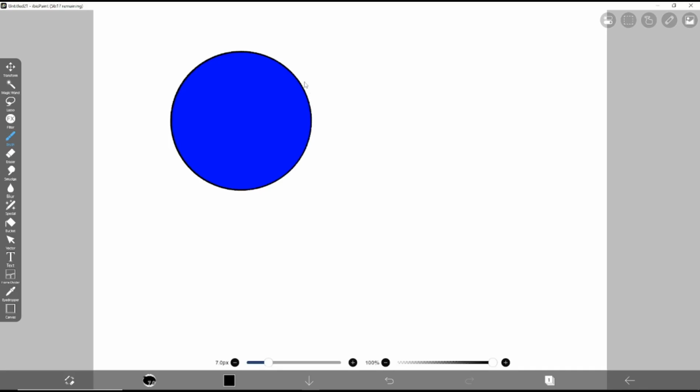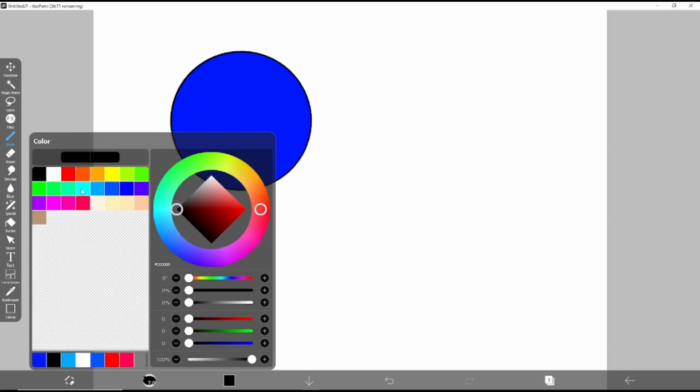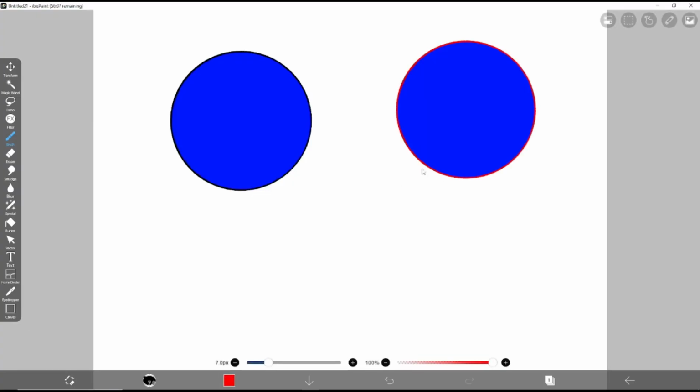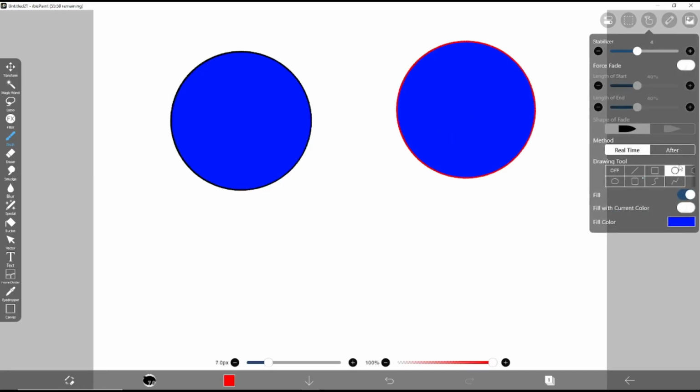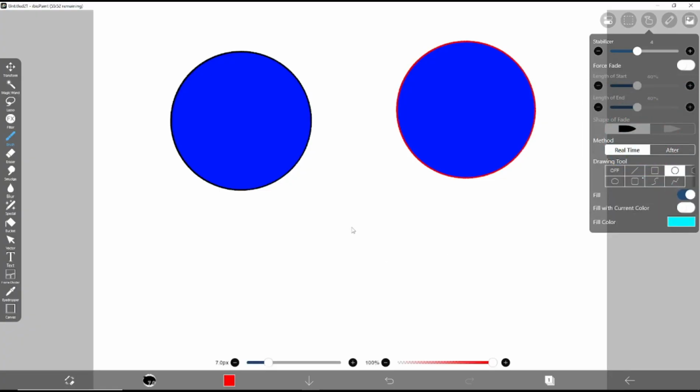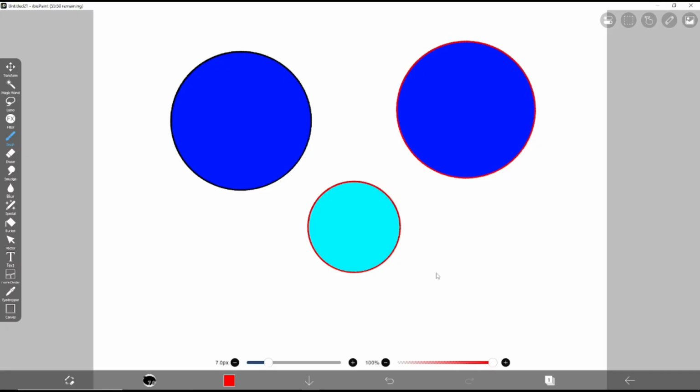So you can see we have the outline, the black color. If you want to change it, you can click this option. Like I will set it to red color, and if you draw, it will be set for the outline in the red color. And if you want to change the fill of the circle, you can choose the circle option again. Click fill color. I will set it to this color, and then we can draw again at this point.